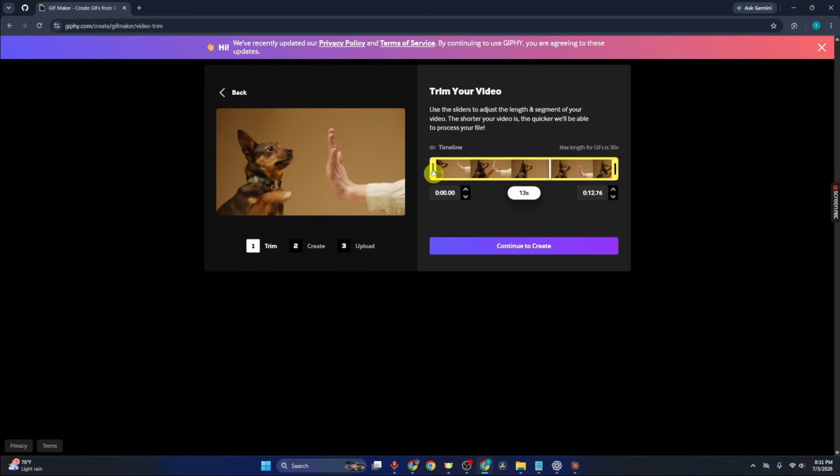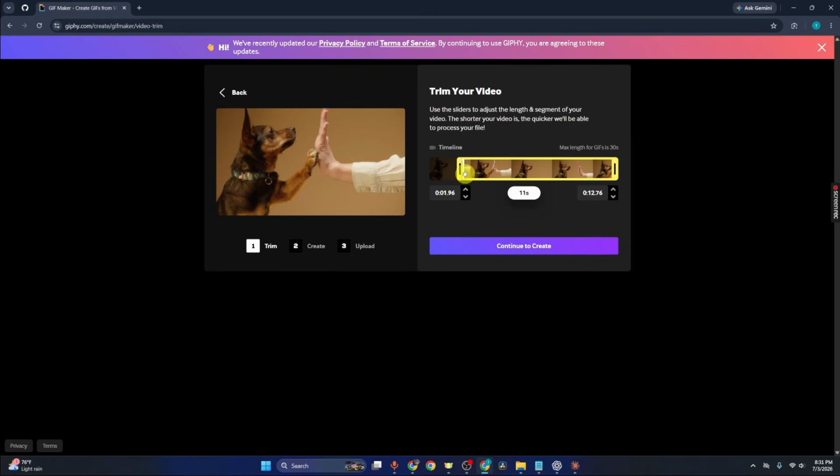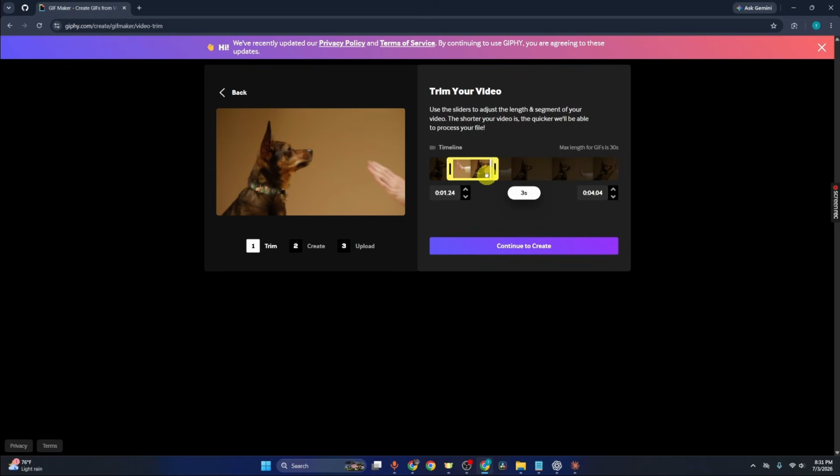You will see a slider at the side of the video preview. This slider shows you the entire length of the video. You can move this slider to find the part of the video by clicking the handle and dragging it just like so, to find the part of your video that you like. So let's say I want to only keep the high-fiving part. So I'm going to set it from here and then let it preview, and after that I can move it just like so, and now it will be successfully looped. And as you can see, I made it for 3 seconds.